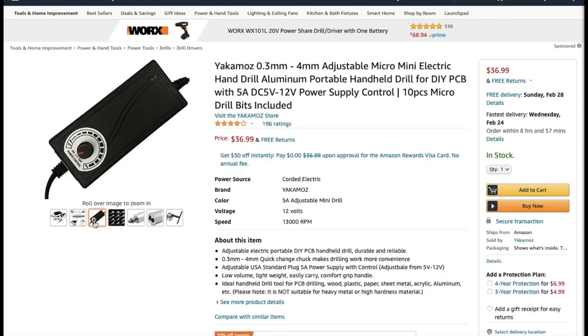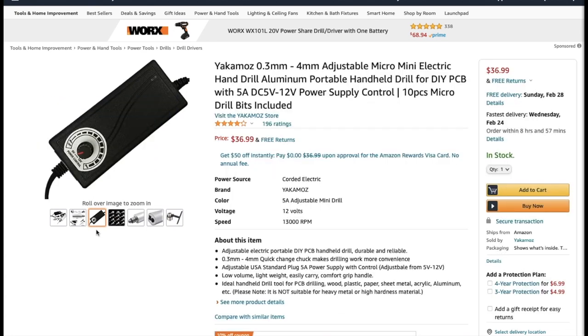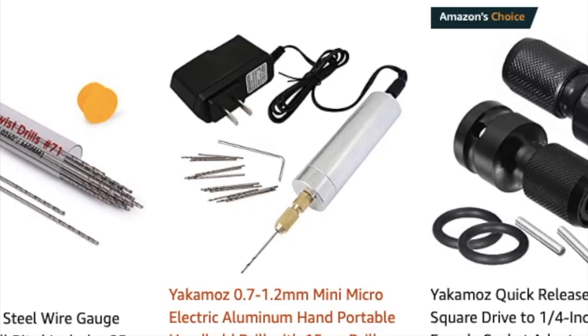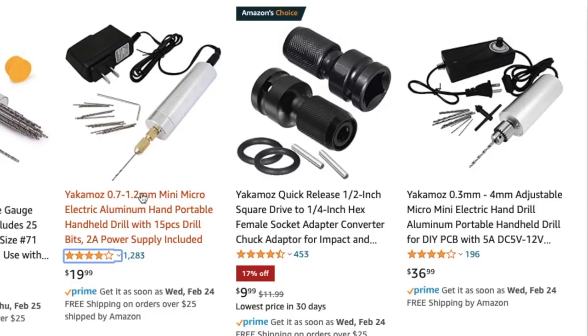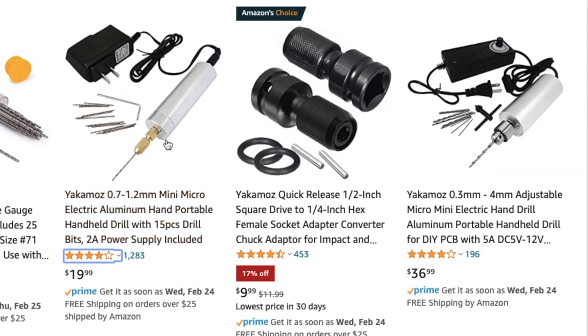The battery or the AC adapter has a different design on the Amazon listing — mine didn't come with that. It's also kind of smaller in design. The reason why I chose this one over the other was because of reviews saying that the drill bits didn't fit into it. I was thinking they gave you 0.3mm drill bits but the sizing only goes as low as 0.7mm, and that's why it keeps falling out. That was my logic at the time, but I'm not too sure anymore.